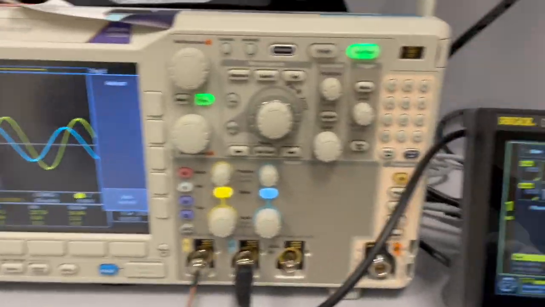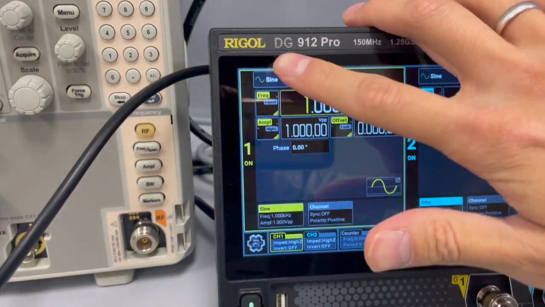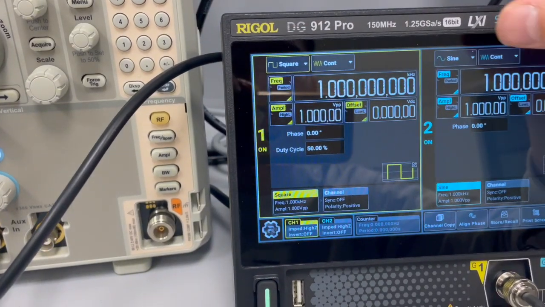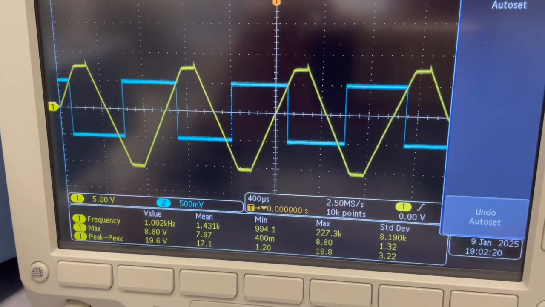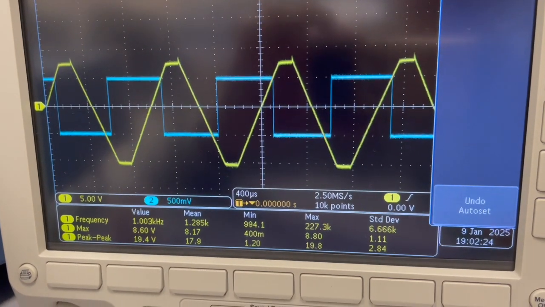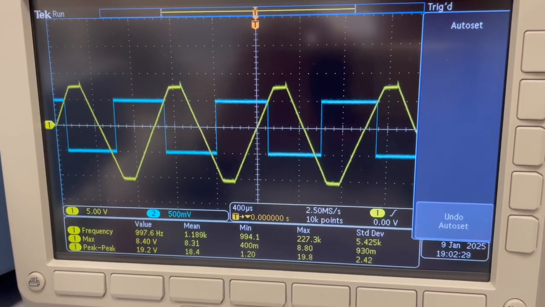Now let's see what's going to happen if we change the input signal to different waveforms. Let's see what happens if we integrate the square wave. As we can see, the input was square, but the output is actually a ramp. If we integrate the square function, we get in the output this ramp signal.